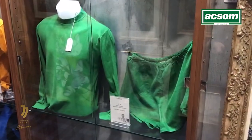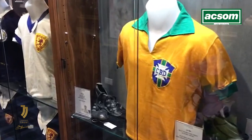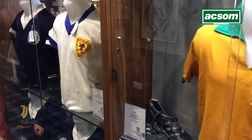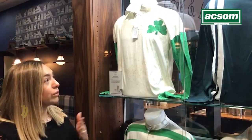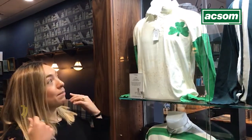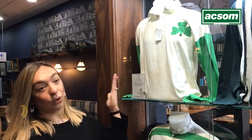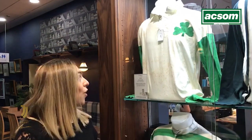The jerseys are in really good condition and most of them are still pretty vibrant — really bright — and you can really get a feel for the history of them just looking at them. This is one of the rarest examples: it is one of the earliest Celtic away jerseys, also known as a change jersey at the time. Most of the ones in this style had the green collar, but this one here is quite rare in that it does have the white collar — that wee bit more unusual, and there's not a great record of them being worn.